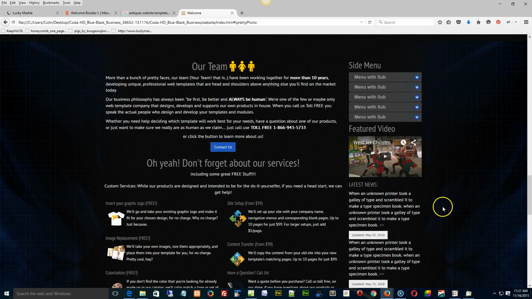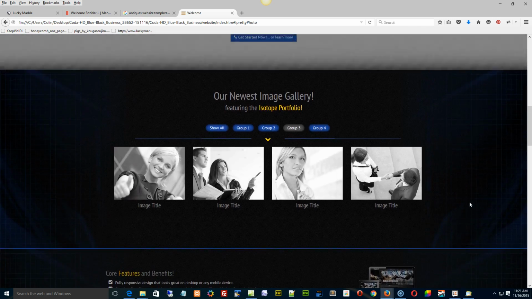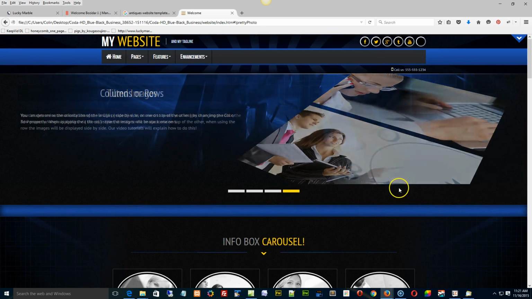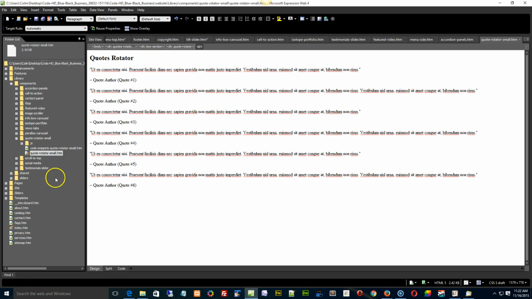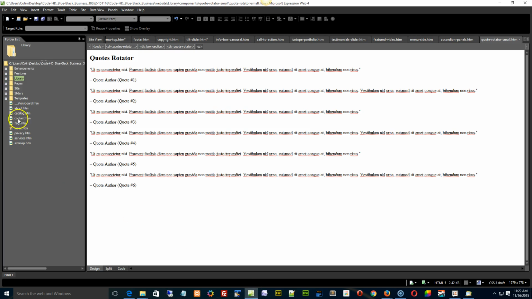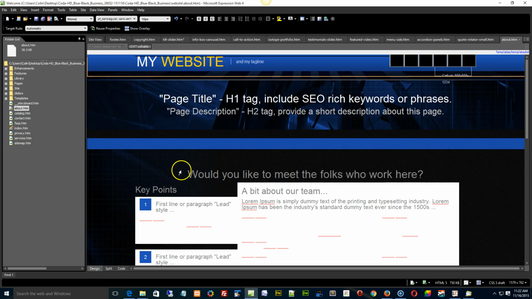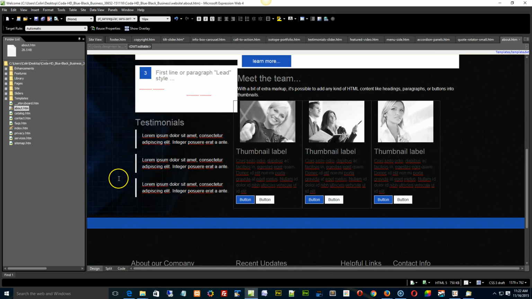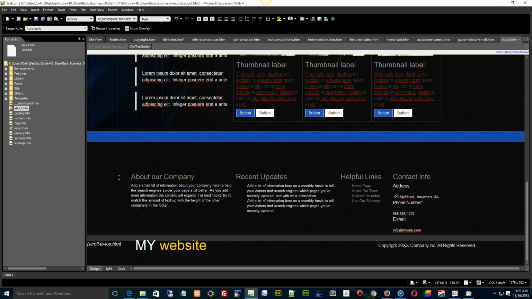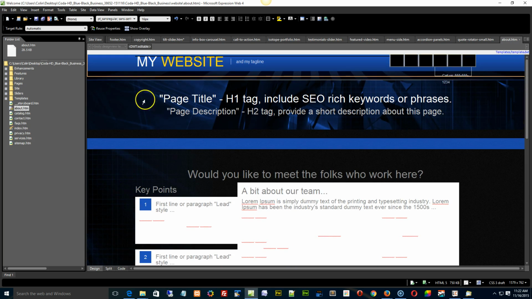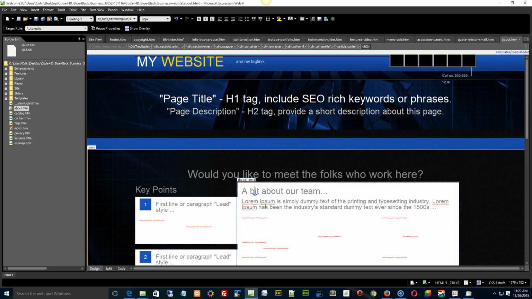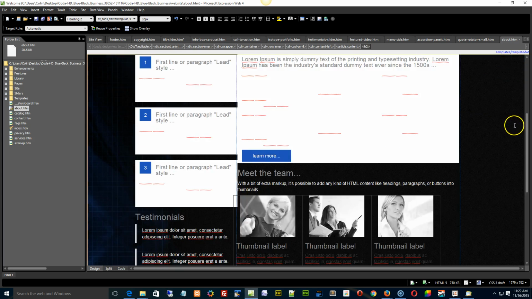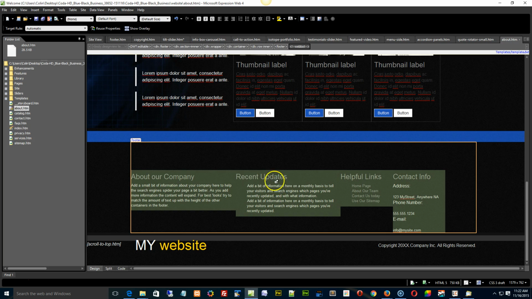Okay, and this is the one page that has a lot of library components because there's a lot of moving pieces in it. Right, it's almost like a one-page website if you wanted to do that as well. Now the about page or any other page in your site, quite a bit different because pretty much everything in here you would edit in the page itself. Okay, and there's nothing in here that's really going to require, so you know, your page title, your content, your text down here, your images, right? Everything else is actually, you know, the top of the page. You've already updated that through the library file, so everything in the page itself is stuff you would edit, except you've already done the footer.